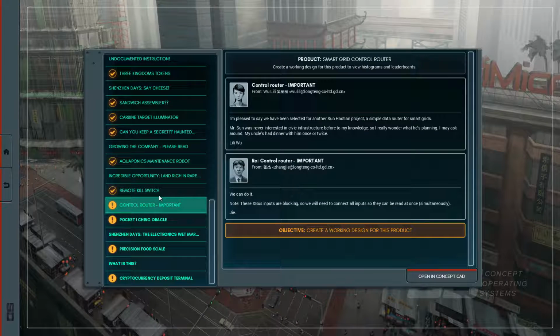Okay, let's move on to the next thing. Control router, important. So Lily Wu, I'm pleased to say we have been selected for another Sun Haotian project, a simple data router for smart grids. Mr. Sun was never interested in civic infrastructure before, to my knowledge, so I really wonder what he's planning. I may ask around. My uncle's had dinner with him once or twice. We can do it, says G.